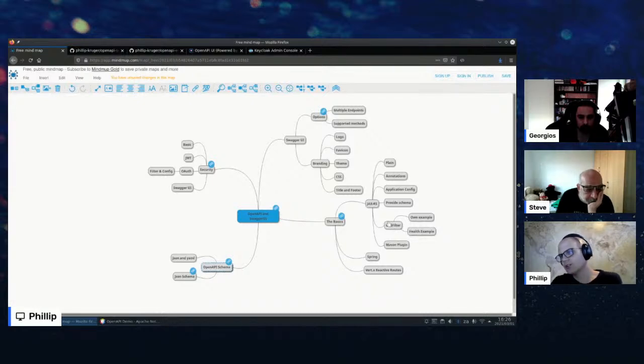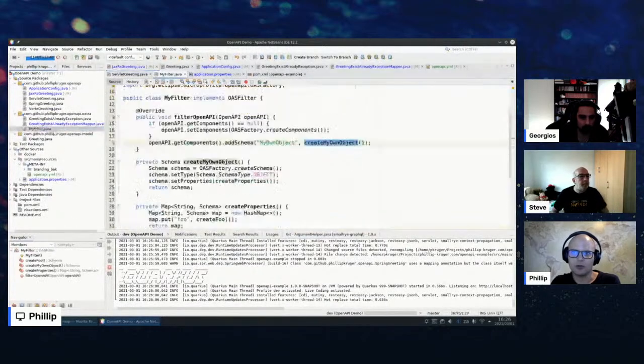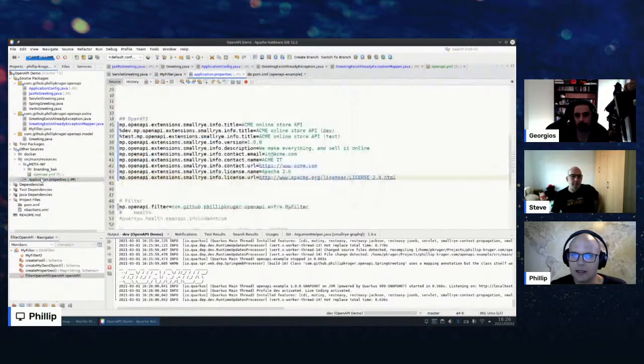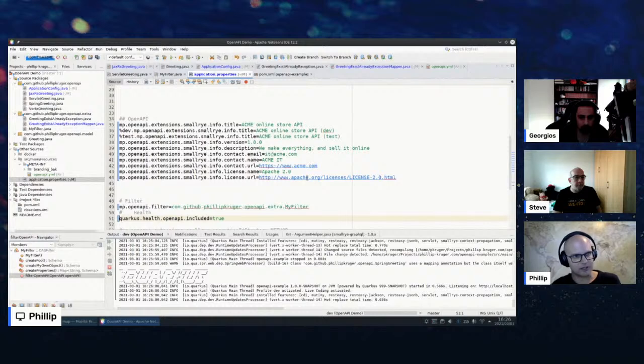Okay, I wanted to actually show this health example as well. So I've shown you how you can do your own filter to enhance your API. We actually use it under the covers as well if we want to enhance your API with things like the health endpoints. So you can do something like this, where you say if you have the health extension as well, then also include the API endpoints for health. And under the covers, the health has got a filter which will now create the endpoints, because the actual health endpoints aren't JAX-RS endpoints, but HTTP.